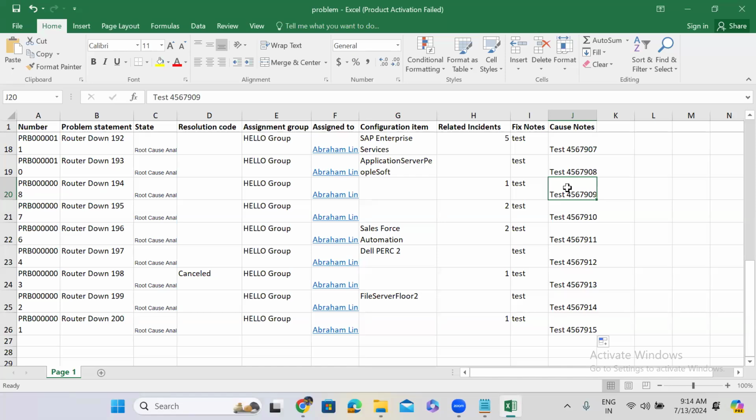Total row transformation will be rejected. So now these records are already there, right? I just changed the cause notes. So as per the choice action, should the record be updated or not, guys?